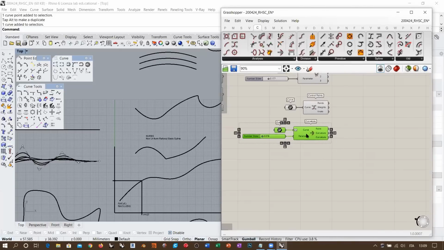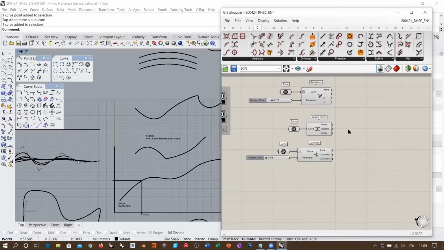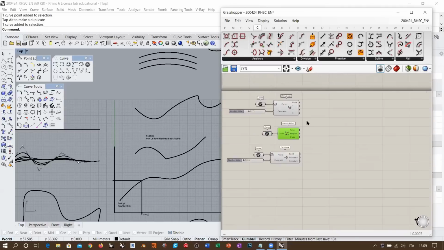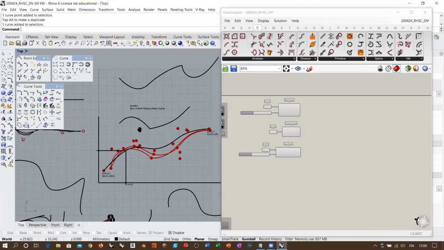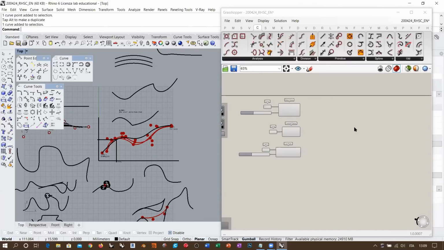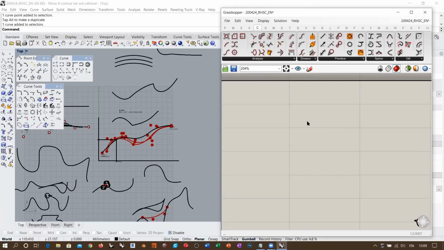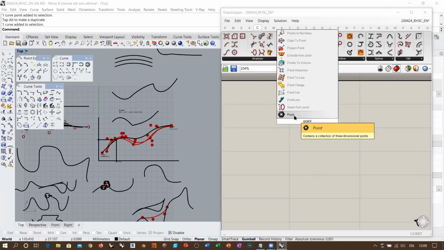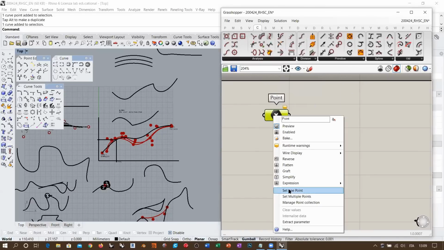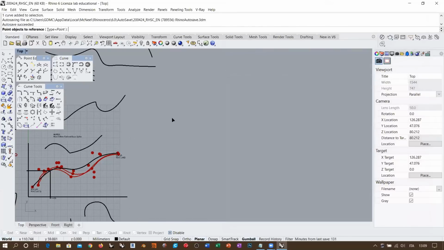Okay. So if you want, we can do this with a generic curve. The most effective exercise that you must do if you want to be sure that you understood this thing of the knot vector is basically create a control point curve from scratch in Grasshopper. Because Rhino doesn't allow you to do this. So you can do this in Grasshopper by taking a point container, set multiple points, like for example a random set of control points.